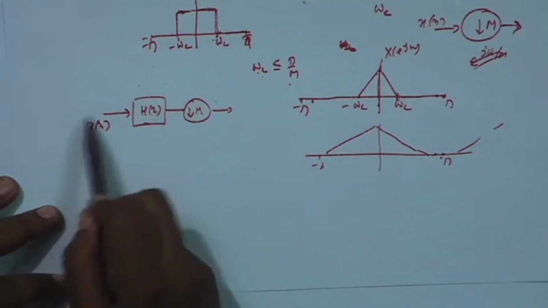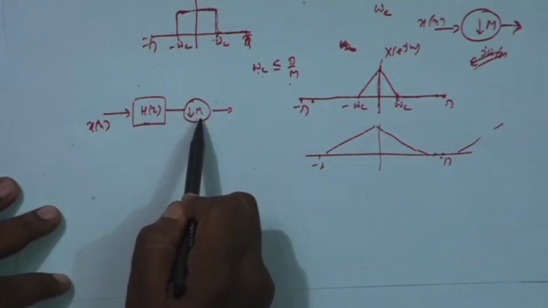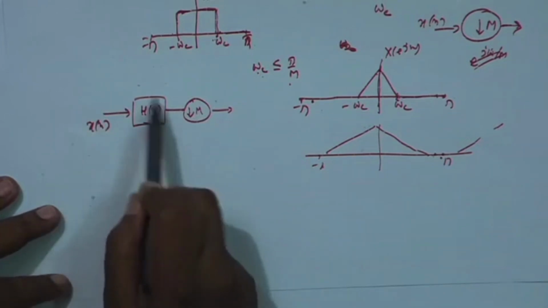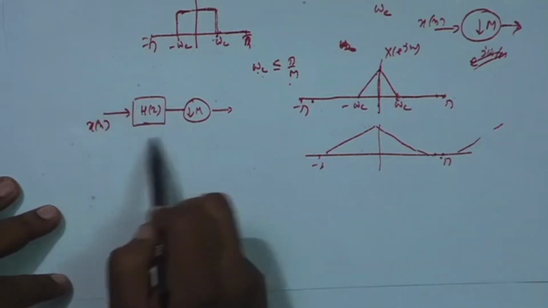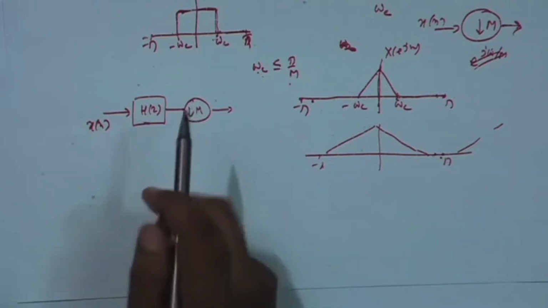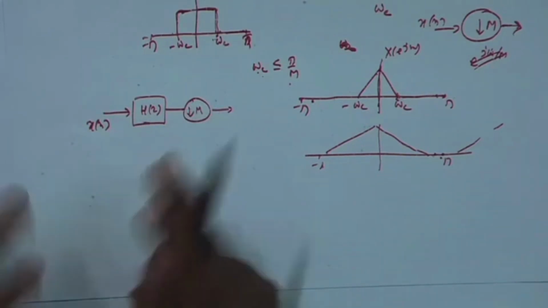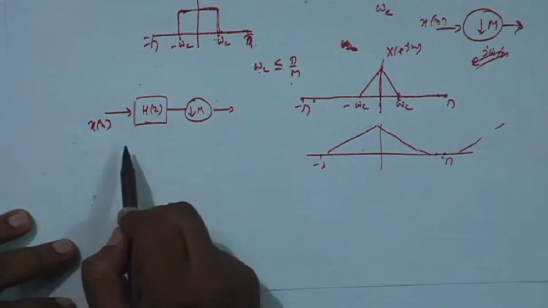Here the input clock rate is higher, the filter is working at a higher rate, then I am bringing down the sampling rate. So, this side is operating at a higher sampling rate, this side at a lower sampling rate. That means this side is costly, the filter is working at a faster clock. Anything that uses a faster clock will be costly. How to make it less costly? How to make it operate at a lesser clock?